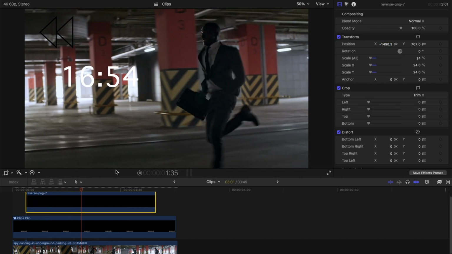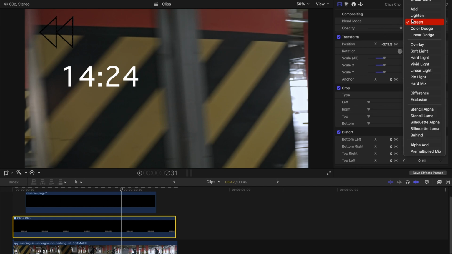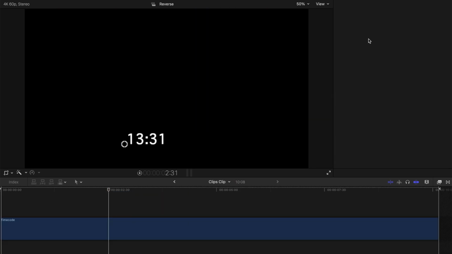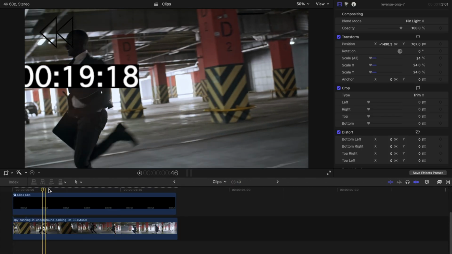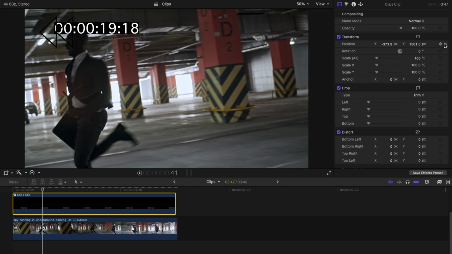Yep, something like that. For me, I actually prefer this with a background, so I'm going to change to normal, then remove the crop effect and change back to the original position.